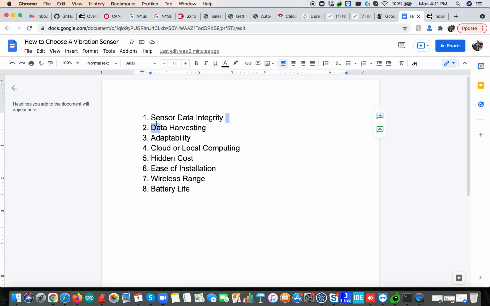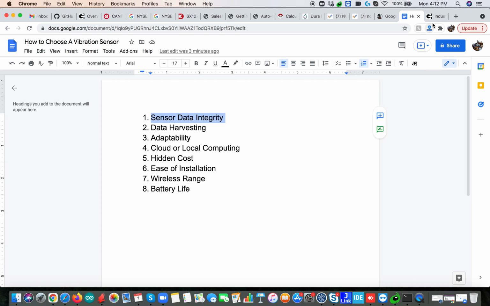If you're installing a vibration sensor on a machine which costs you $50,000, and you depend on this sensor to tell you whether things are going good or bad, it's very important that the sensor tells you every single time it needs to, when it should tell. If it does not, it's just a piece of equipment which looks fancy but doesn't do anything. So it's very important to have a product which sends the correct data every time it needs to. While looking for a vibration sensor, this is one of the things which users generally ask for.